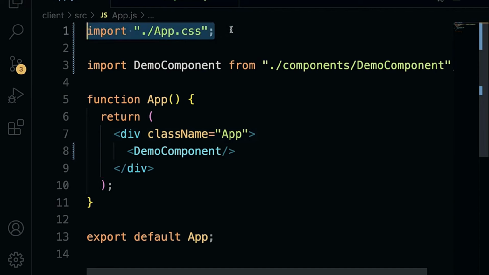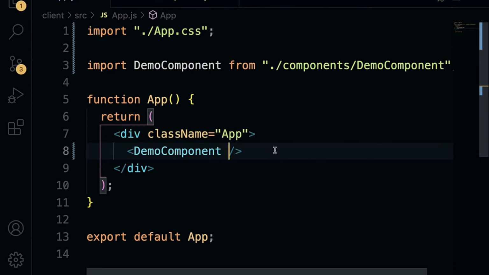Another important point that I want you to take note of is that props can be passed to a component via JSX attributes. Take for example, we want to pass data from the app component down into the demo component. So, to do that, first, we have to specify the attribute.